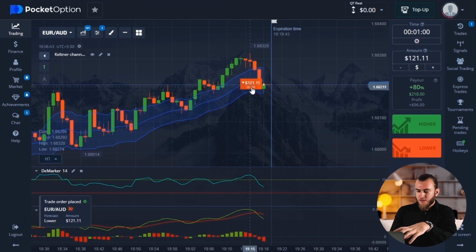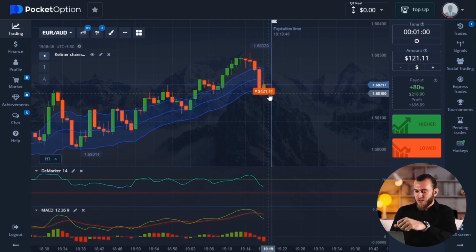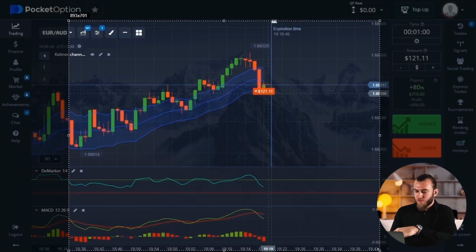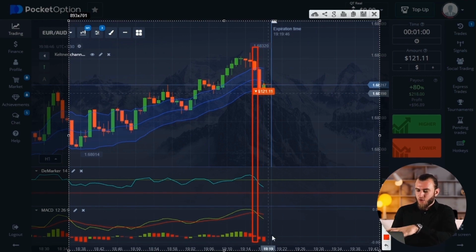Friends, I initiated a deal for a reduction. Pay attention to the schedule. Let's determine the factors behind this decision. In fact, a little earlier there was a perfect opportunity to open a deal which I, so to speak, missed. On this candle, all indicator signals perfectly coincided and provided us with information about the potential decrease that could occur: a return to Keltner channel boundaries, an exit from the overbought zone as per DeMarker, and a crossing of MACD lines.